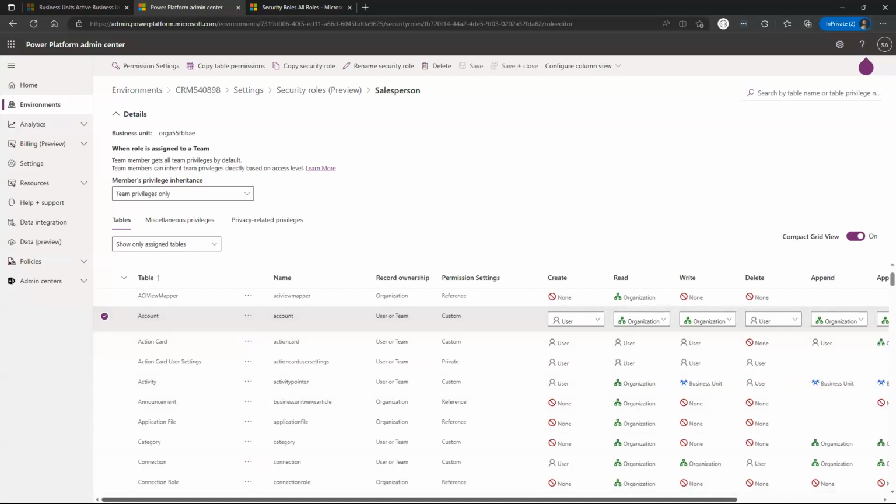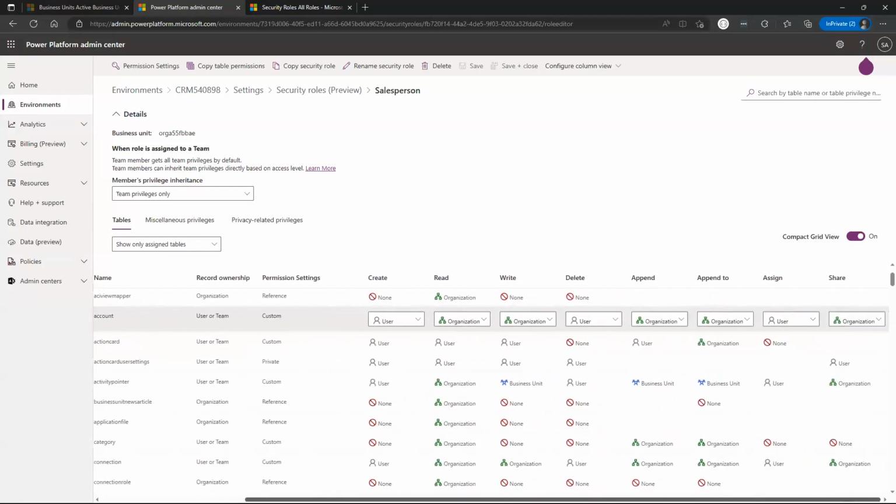And then after that, we're going to see our different levels that give access to the account table. This is where business units come into play. If you implement business units, you might need to come into the security roles and dial the different access levels up or down, for whatever you're trying to accomplish.